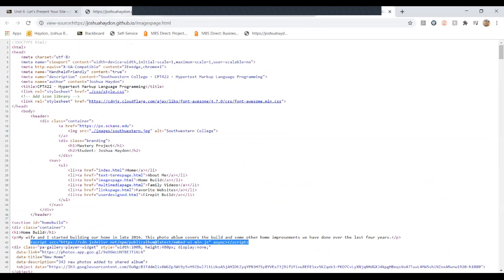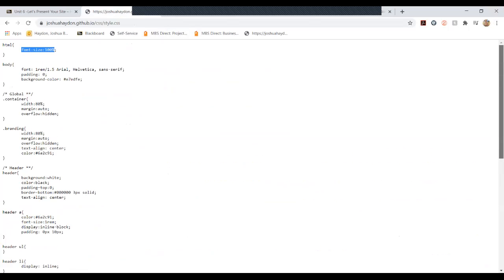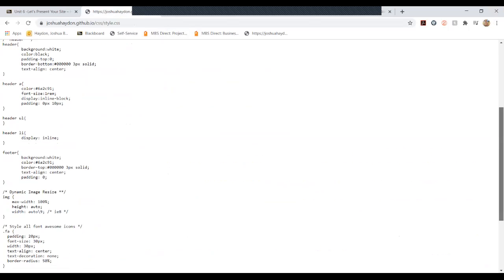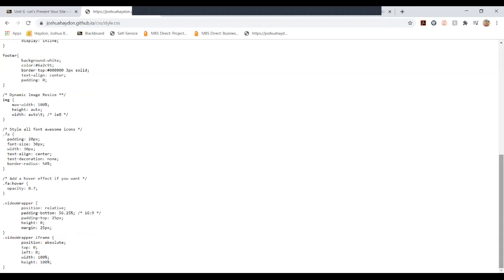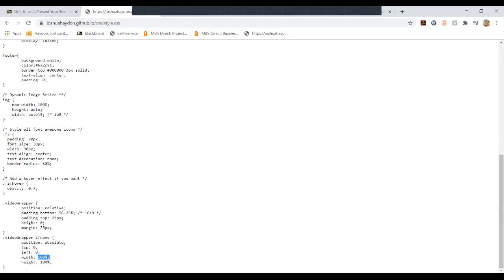Actually, let's go to my CSS page. That section of the, yeah, right here, the video wrapper. And it's that 100% right there, which is really cool. So that's what makes it dynamic. It's a super simple way of making the video the size of the screen that's looking at it, from a percentage perspective. And you don't have to put hard pixel numbers and stuff like that there, because that's not dynamic.